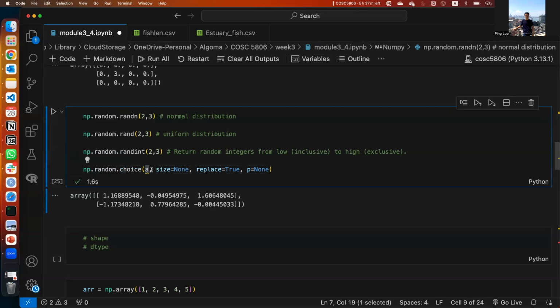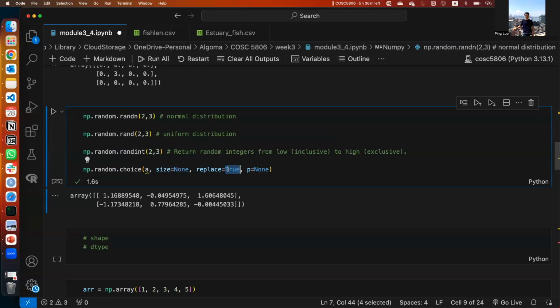The first argument is the array you want to extract information from, and the size is how many of them you want to get, and replace is whether you want to replace, I mean, whether you want duplicates in the results.